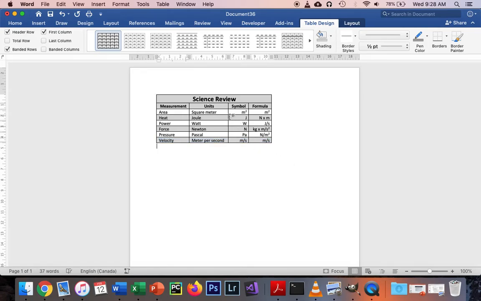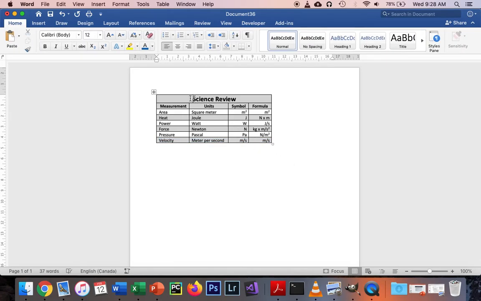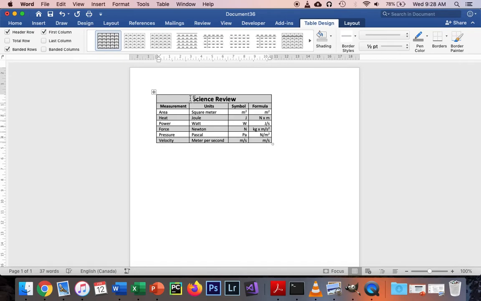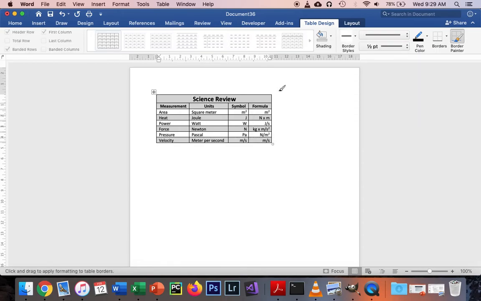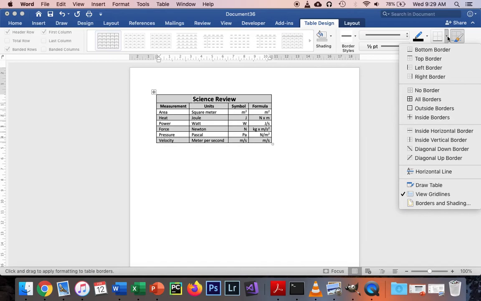Looks good. The only thing we have left to do is our borders, and these can be a little tricky, so make sure you're following the correct steps. So we have a double border on the outside, which means we want to make sure our border style is a double border, so I can pick my double border style. I'm going to pick this little darker one here instead of using the gray. And you notice it goes right to my painter. I don't want to use that. It's a little quicker if I just tell it which ones do I want to make a double border. Well, I want all of my outside ones to be a double border. No problem, we can do that.